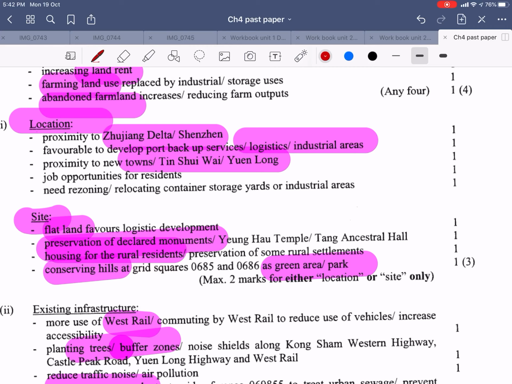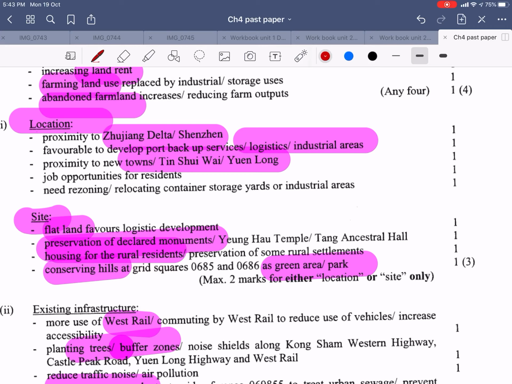Location advantage, bear in mind, is always comparative. It is talking about the interrelationship between two things. Just like why NPL has a good location advantage: because it's next to the Hong Kong station, and the accessibility is high. So this is the location advantage.